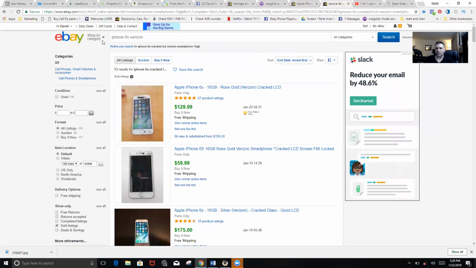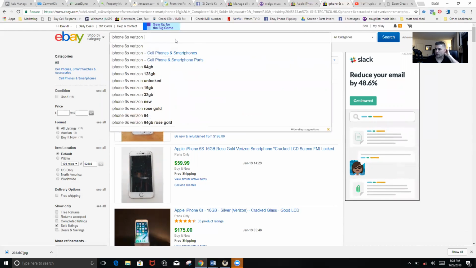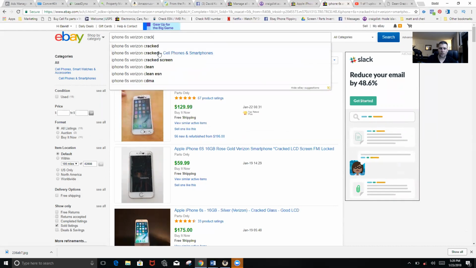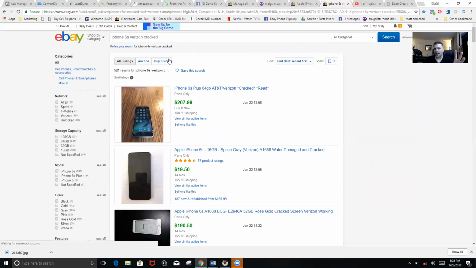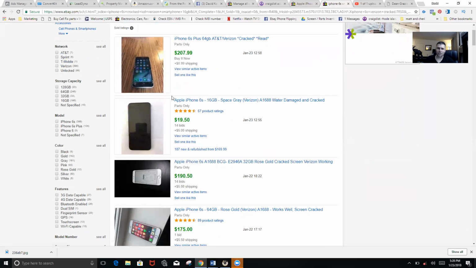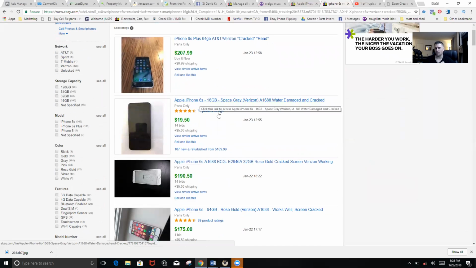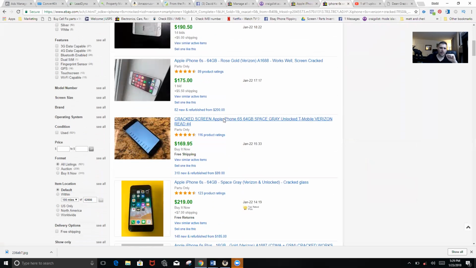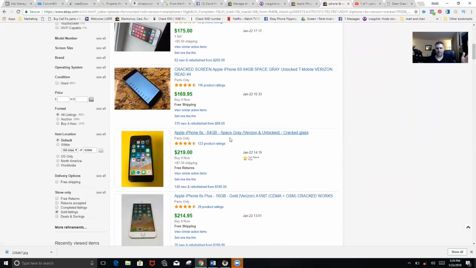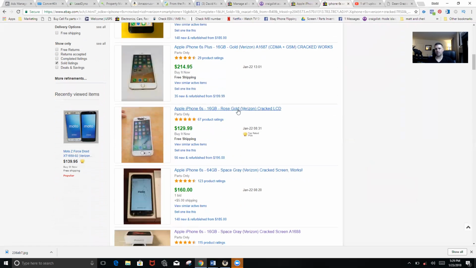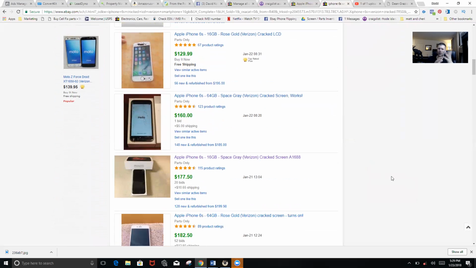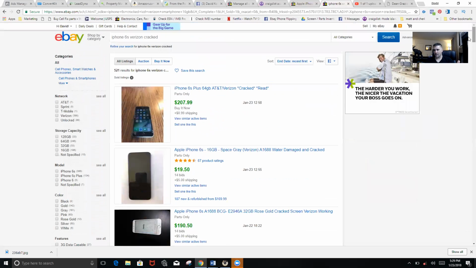So what I'll do is, if I got an iPhone 6S with a bad charge port, I'll look up what they're selling for with the cracked screen, and I'll use that as my basis of comparison. So even though it doesn't have a cracked screen, it's going to be a similar price, and that's how I'll do that. The same thing if it was a bad home button or maybe a cracked back, I would use the same basis of comparison. Okay? Now, what do you do if there's multiple issues? What if it has the home button missing and it's got cracked? Well, that gets a little trickier.